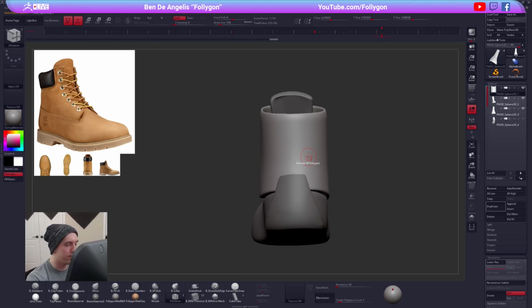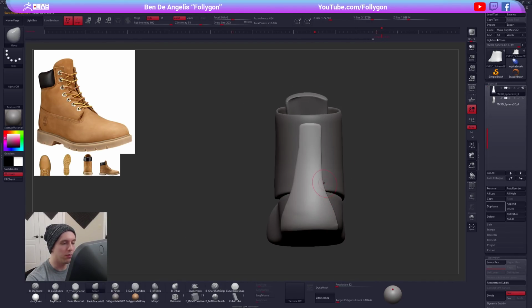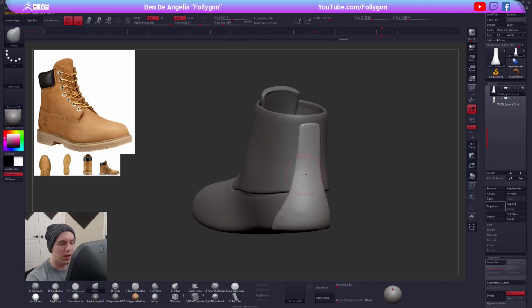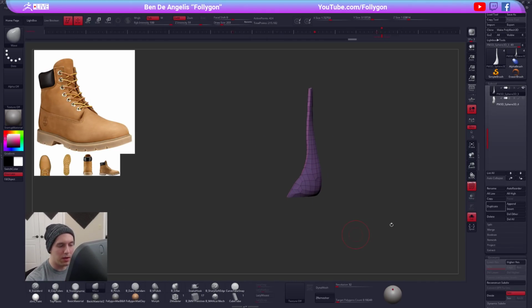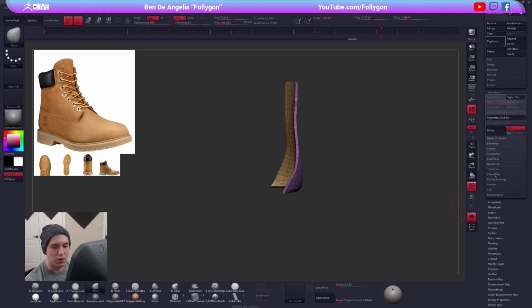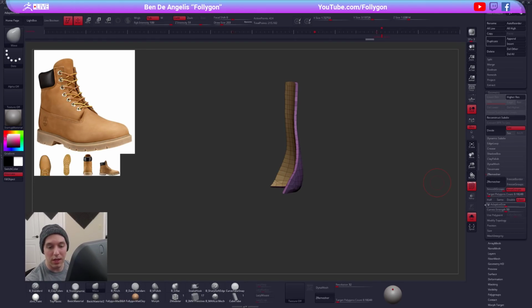All right, so up here, let's grab our move brush and just kind of tuck that in a little bit. Make some room for this to live back here. And then I'll just use my move brush and kind of manipulate it a little bit. It's okay that it's a little messy. I'm fine with that. But if we want to clean this up a little bit more, what I recommend doing, now that we've extruded some thickness for this, is running a ZRemesh with keep groups on.